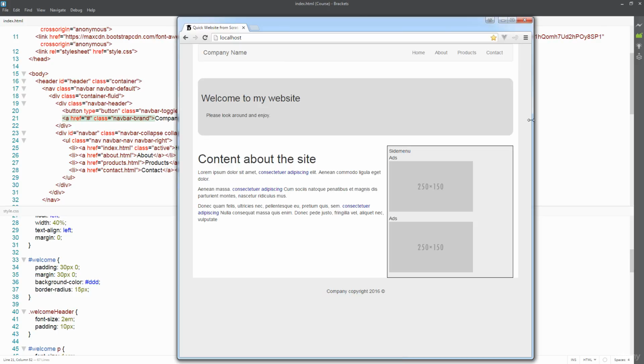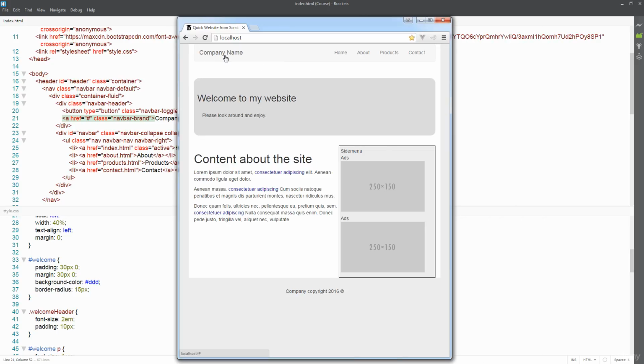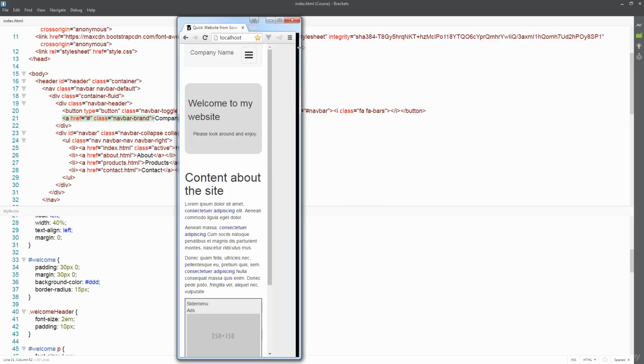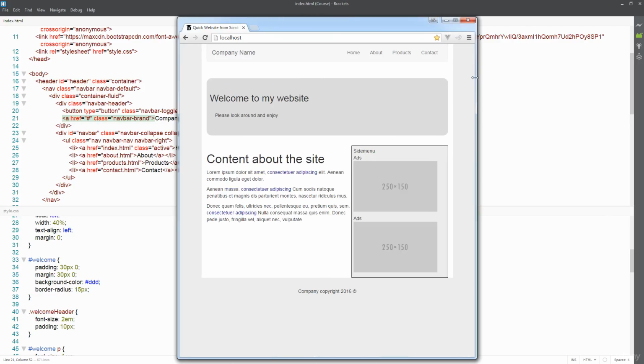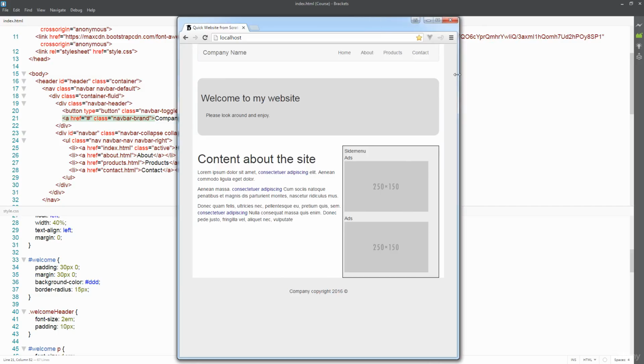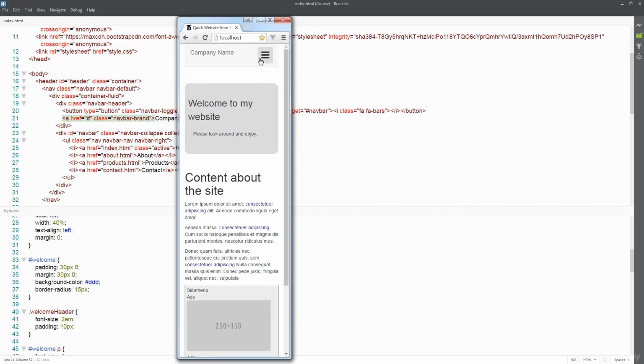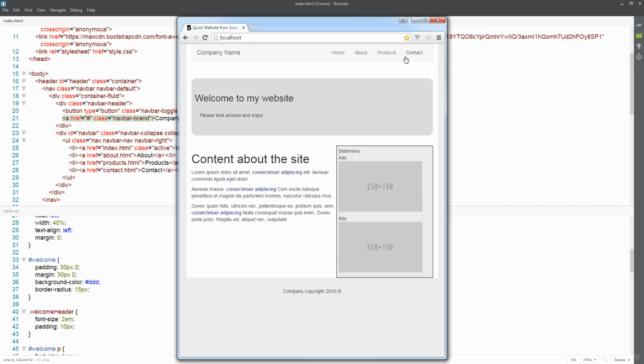There are some options, but we do want to keep it only one line. The reason is the way the Bootstrap navigation bar works, it looks best and performs best when this is only one line. But of course, if we want to, we could apply styling and update it as needed. For now, let's just leave it with this, and we see that we've got our navigation bar up and running.